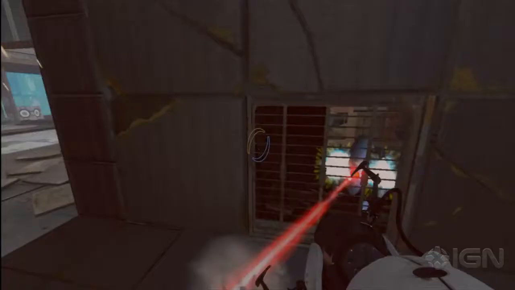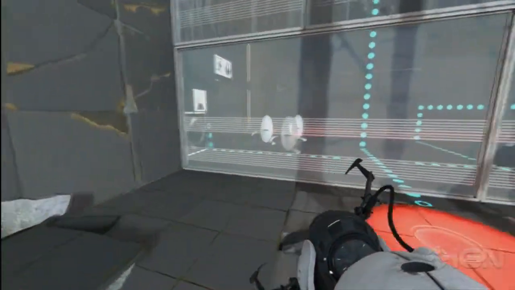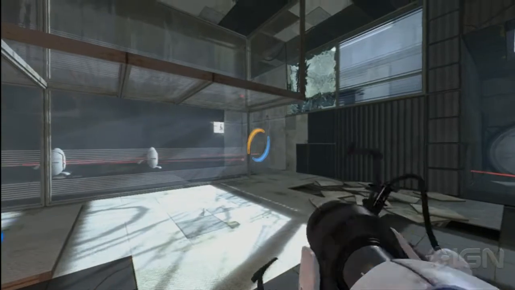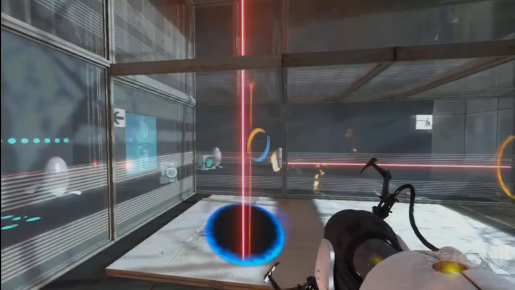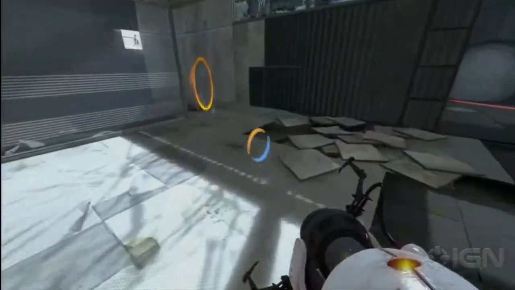In this area, there's a little Easter egg behind that grate if you blow up the robot. It's not worth an achievement, but you can see some cool robots sing. If you want to redirect a laser over there, you can. We have a separate video of that on this page. For now, you just want to redirect the laser right to those turrets to blow them up.